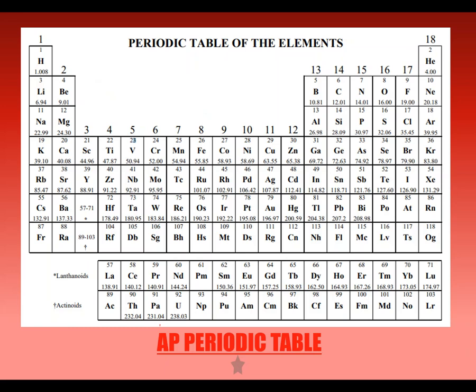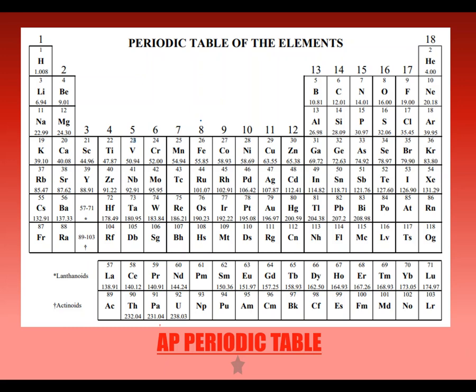Now, of course, you're going to need a periodic table. So there's a link here that you can click on to pull up the College Board periodic table. Notice that they do not have the names on here. It's just the symbols. So you have to really start using this one a lot and familiarize yourself with it and get those symbols kind of memorized. Not really memorized, but easily where you can locate them fast. Once again, time is always an issue in AP, because you're only going to have a certain amount of time for the AP exam. So make sure you're very familiar with where to find things on the periodic table.